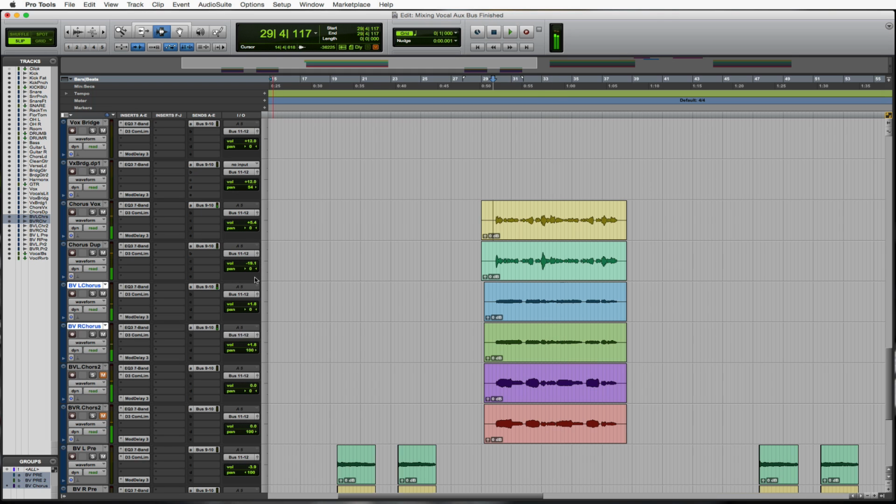Ooh, check this out real quick. We want to suspend that group. Go down to your bottom left. This pan is messed up. We want this pan all the way to the left. And let's fix it up on this one too. The BV chorus 2, the pan should be all the way to the left. We took it to the middle while we were working on EQs. We want to pan it right back to the left.